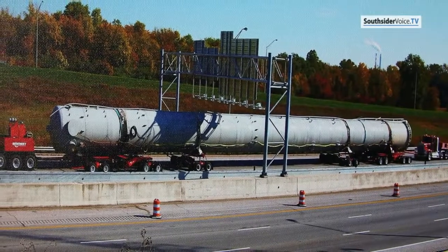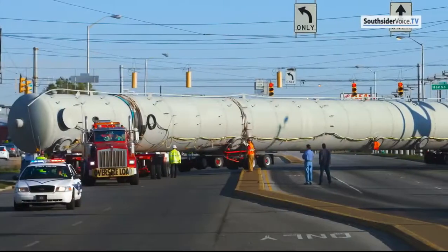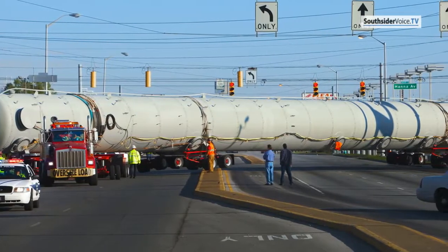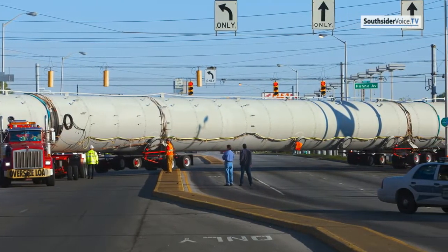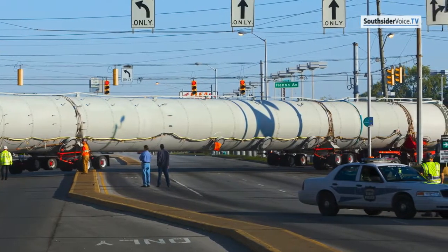What all is involved in that? There are professional movers. You don't do that yourself, do you? No, we subcontract that, and like you said, it takes professionals. You've got police escorts. You've got bucket trucks for the telephone wires and the electrical wires. You've got to do your route surveys because you don't want to cave in bridges and roads and so on. So it's quite a job. It's quite a project, to say the least.